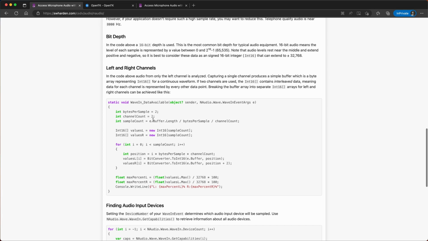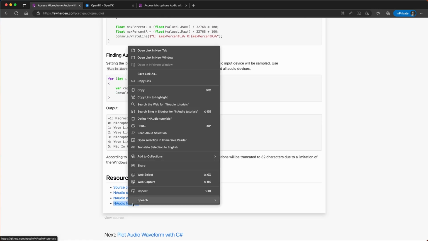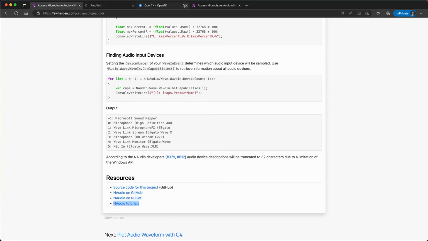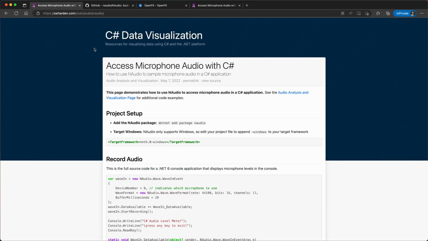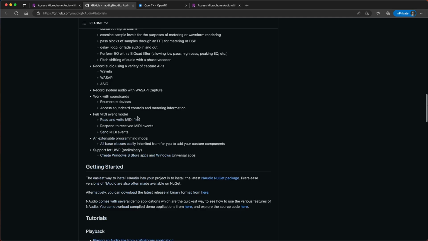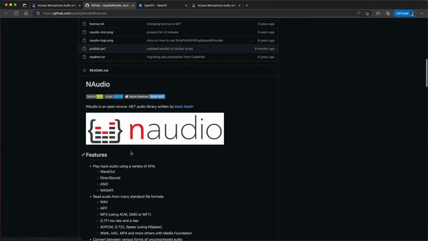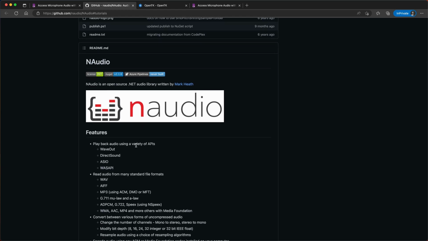Left and right channels. See, this one's got some nice documentation straight away. NAudio. And again, I prefer currently this homepage than this homepage, for example. This looks a bit old schooly. So not necessarily the right way to pick a project, but it's certainly the way I will start that. If I like the look of something, I'll have a go of it.